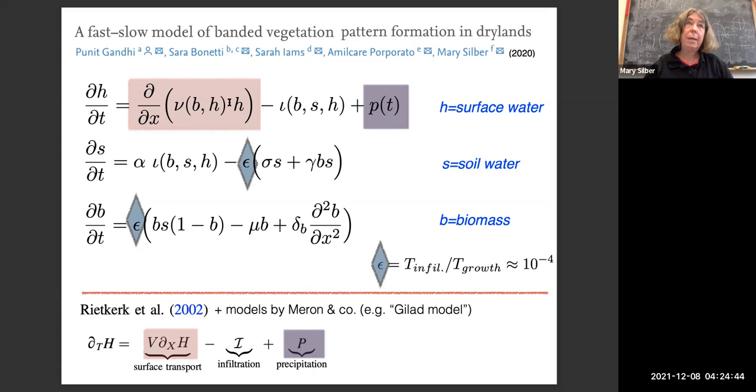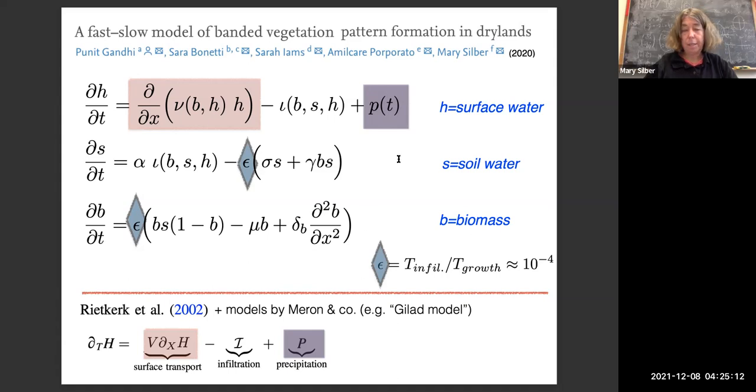The other thing is that in this water transport term, we want to put in a feedback, which is the following: when the water's flowing over land, if it's going over bare soil, it's going to be moving much more rapidly than if it's trying to travel through shrubs and grasses. So there's a feedback that the water is going to slow down when it gets to the rough parts of the surface, which are associated with the biomass. So those are two differences between our models and these other ones.